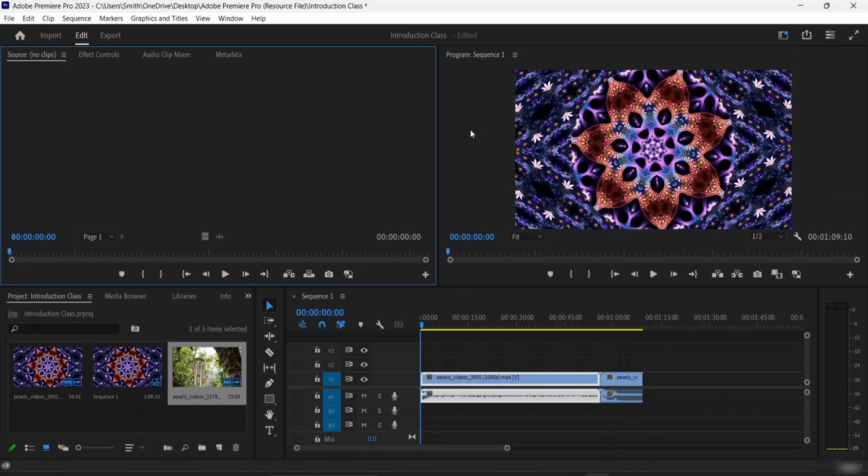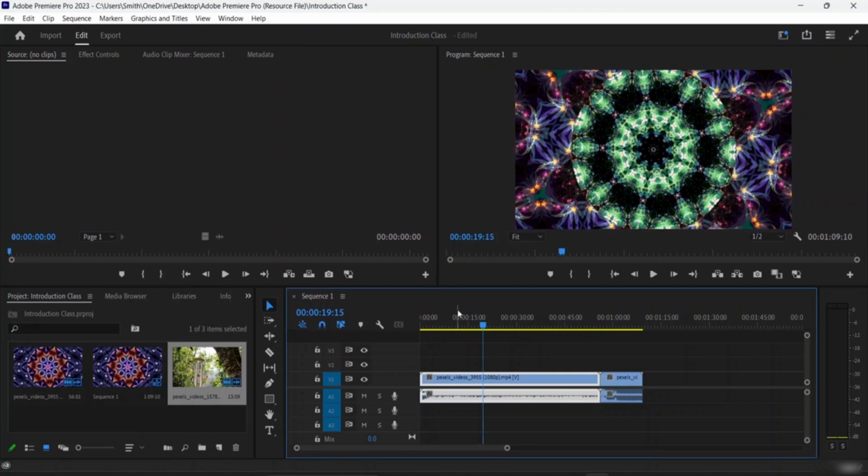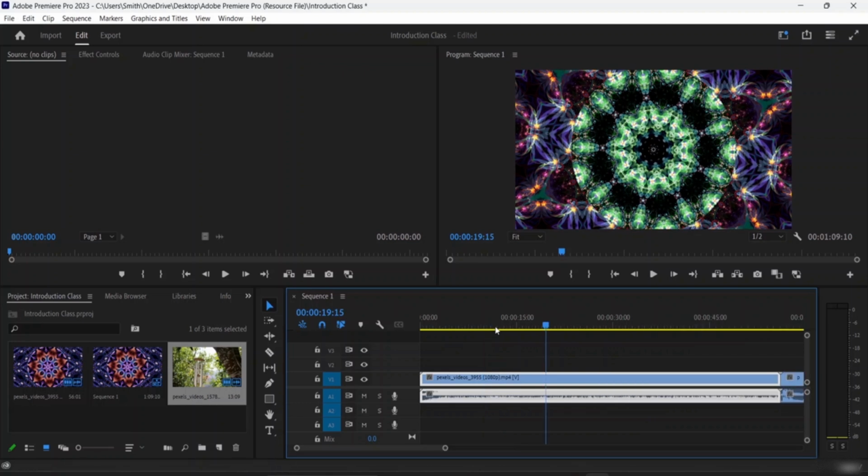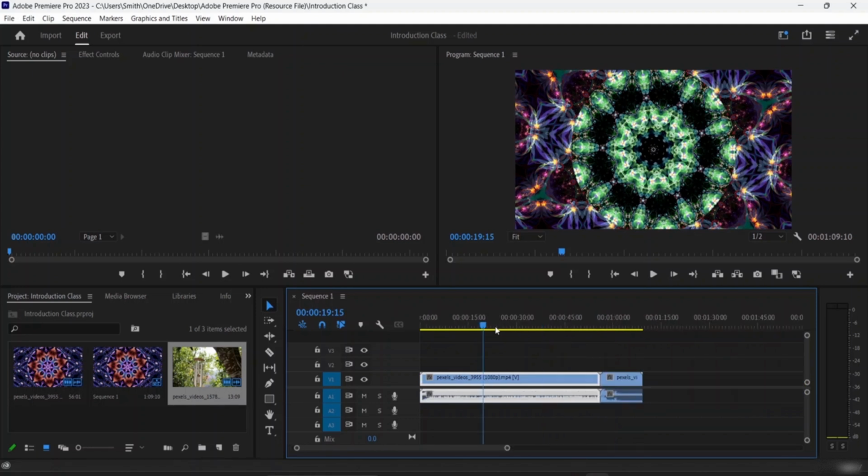So it's showing me the box. And if I come to my timeline, from my keyboard, if I want to zoom in to the timeline, I can just click on plus. Okay, so here you guys can see I can zoom in. And if I want to zoom out, I can just click on minus. So this is how I can zoom in and this is how I can zoom out from my timeline.